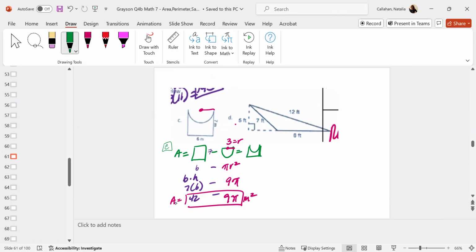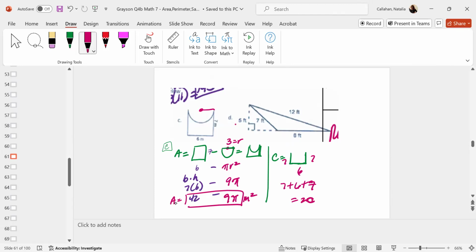Now, to find the circumference, right? Circumference is going to be the perimeter of this minus this. Or I'm sorry, no. Circumference is going to be this side plus this side plus this side, correct? So that is going to be 7, 7, 6, correct? So 7 plus 6 plus 7 is 14, which is 20.